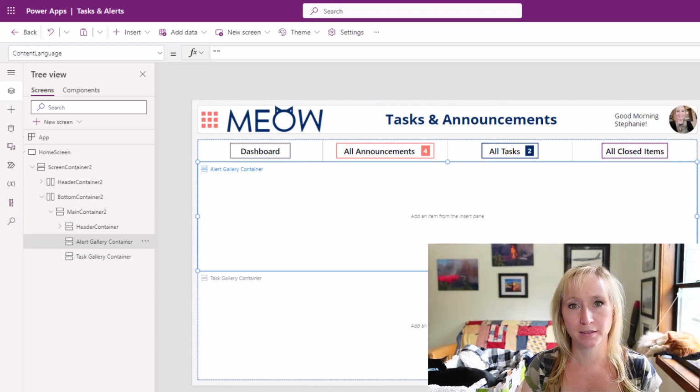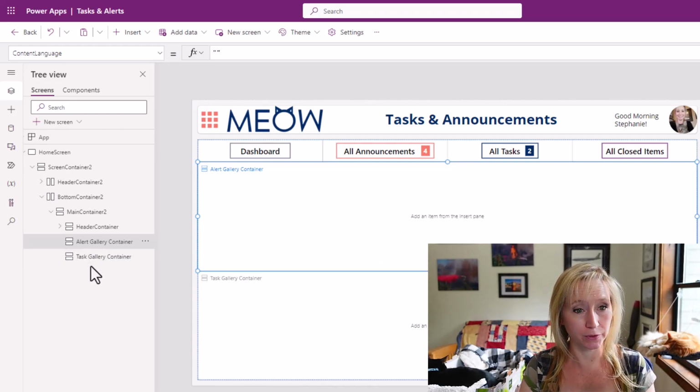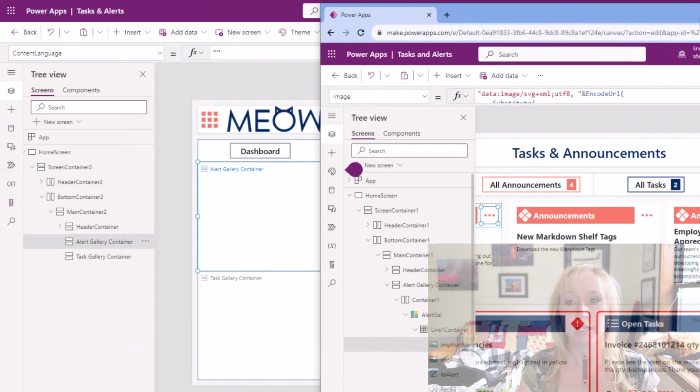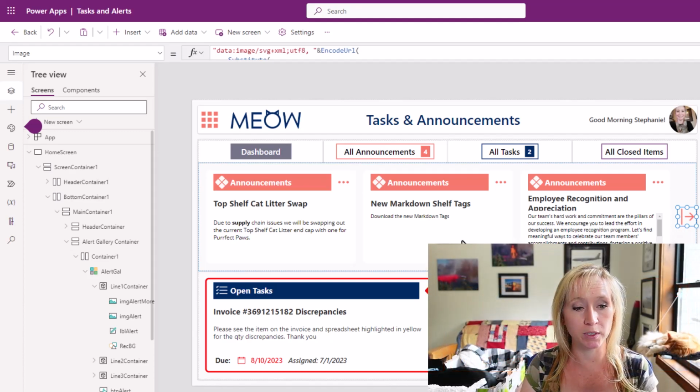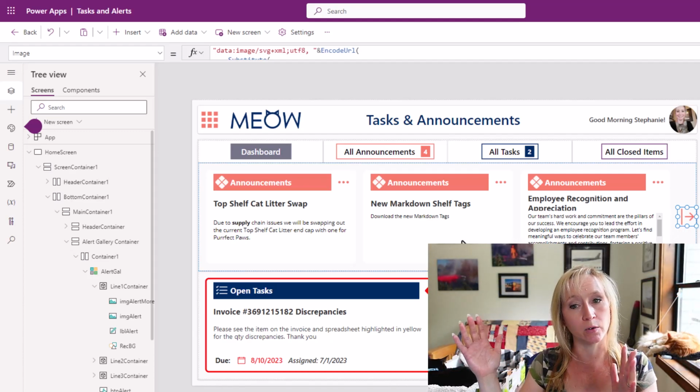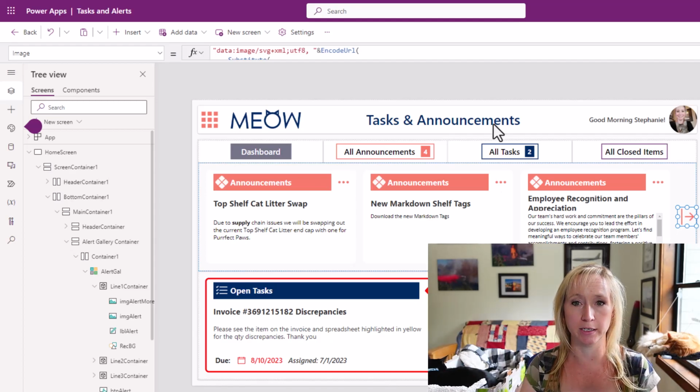I've gone ahead and renamed our 2 containers so we don't get confused, because now we have to start planning out how we want our app to look. If we look at our existing app, we have an SVG here on the right indicating that there are more announcements than just the 3 we're seeing. If you look here, it shows that we have 4. But I really wanted to drive home the point that we have 3 showing, but there are additional. So we want to stagger or layer everything horizontally within the vertical container.